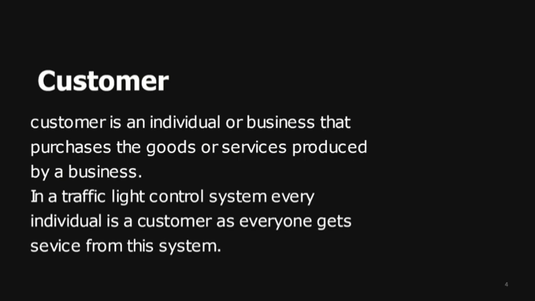In this slide, I'm going to mention the customers who are involved in this problem. As we all know, a customer is an individual or business that purchases the goods or services produced by a business. Also, in a traffic light control system, every individual is a customer, as everyone gets service from the system, even in a case where it is out of control.